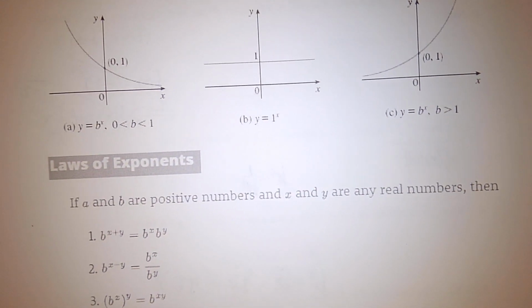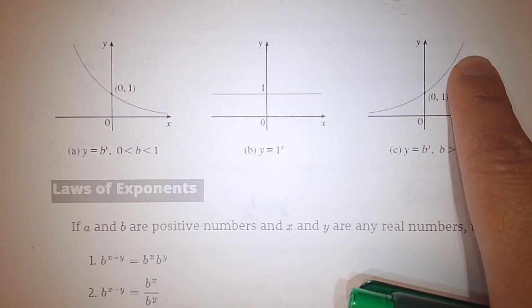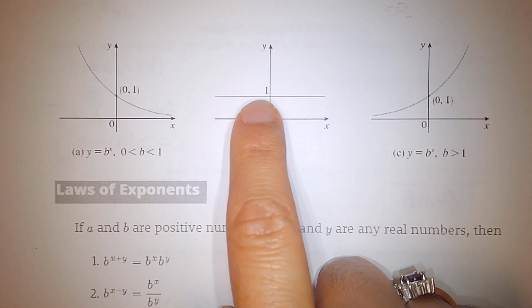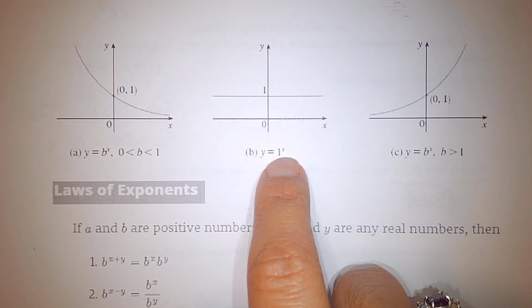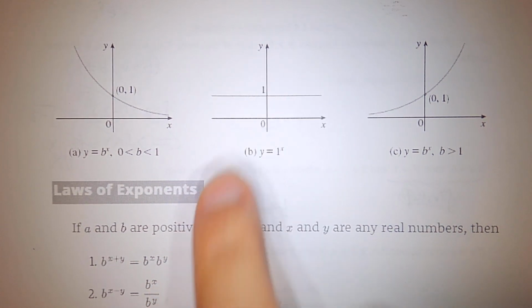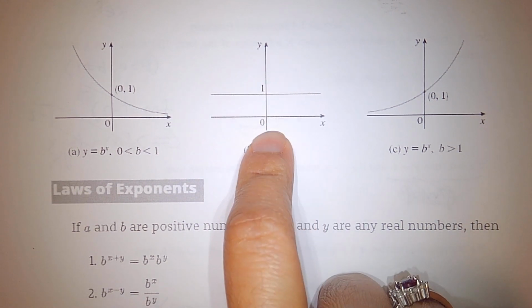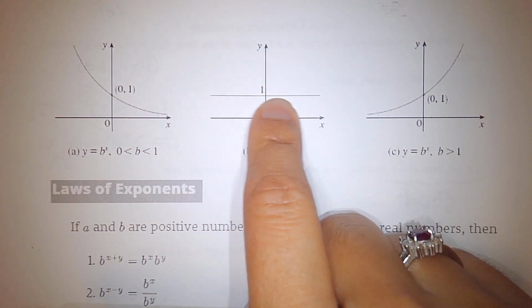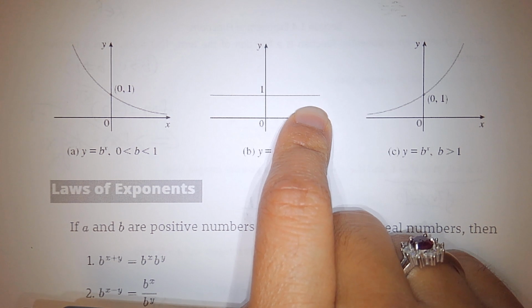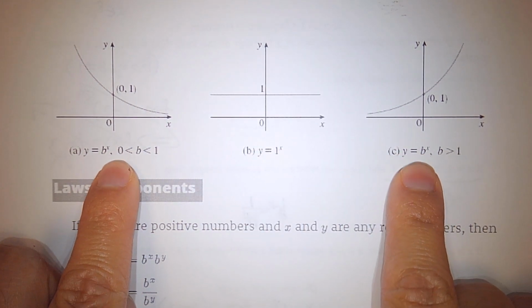All right, guys, now summarize. Increasing case, decreasing case. This function we don't call an exponential function. No, b equals 1. This is not even exponential. Well, maybe the new book calls this y equals 1 to the x, but we don't study it. There's no meaning for it. It doesn't mean anything to study a horizontal line, right? So we don't study this case. Usually we consider exponential functions only in these two cases.